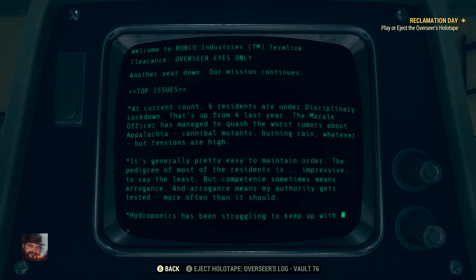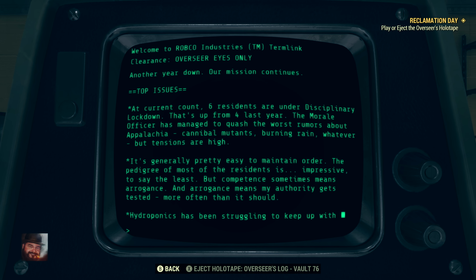Top issues. At current count, 6 residents are under disciplinary lockdown. That's up from 4 last year. The morale officer has managed to quash the worst rumors about Appalachia. Cannibal mutants, burning rain, whatever. But tensions are high. It's generally pretty easy to maintain order. The pedigree of most of the residents is impressive, to say the least. But competence sometimes means arrogance, and arrogance means my authority gets tested more often than it should.